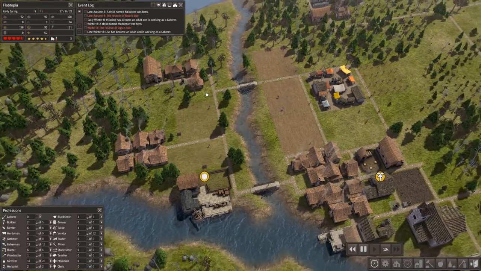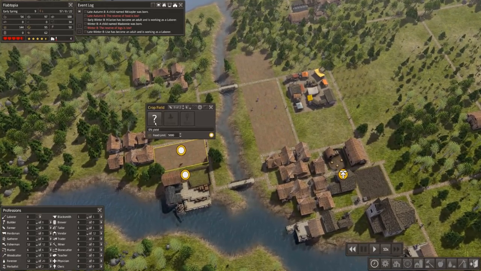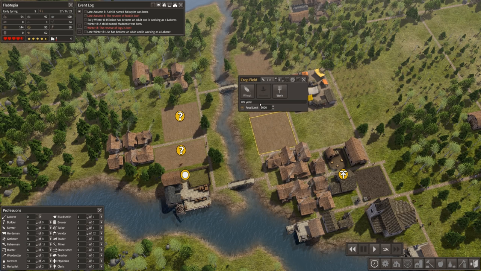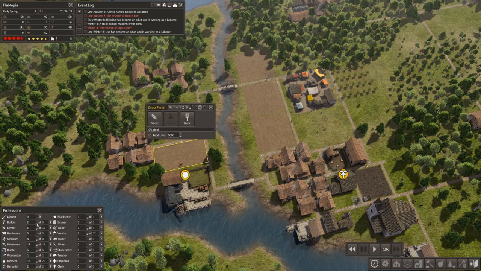Alrighty, so it seems that we have survived the winter, which is good. So this is just going to be wheat. And this is also going to be wheat. Now, I think this one can definitely be worked by 1, but we'll have 2. I guess we'll have 2 on each and then have the resources split up that way. So get rid of those 2 guys.